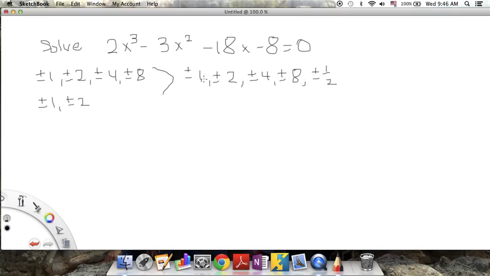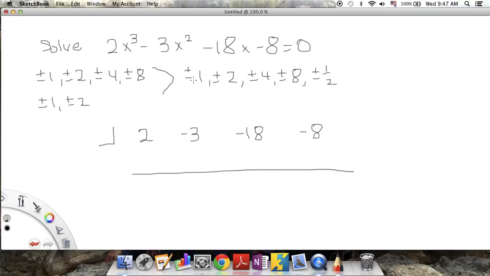So usually, remember, we would use synthetic division, and we would set up our little box over to the side and put our coefficients, our third degree, then our second, our first, and 0. Make sure you have 1 for every one, 3, 2, 1, 0. If you have a missing piece, then you have to put a 0 coefficient in there. Don't forget that. So once we have this, we can start testing them.